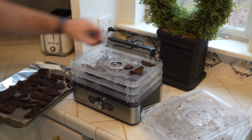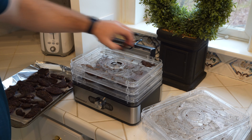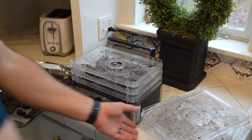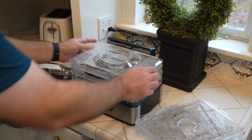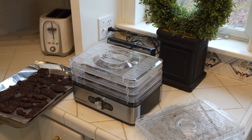Let's see. Take this out. And I'm just going to do the peppered jerky first because I don't want to get the extra spicy stuff mixed in with just the peppered stuff. But let me bring this up. Well, actually, let me bring the camera close to it. Let's do that.